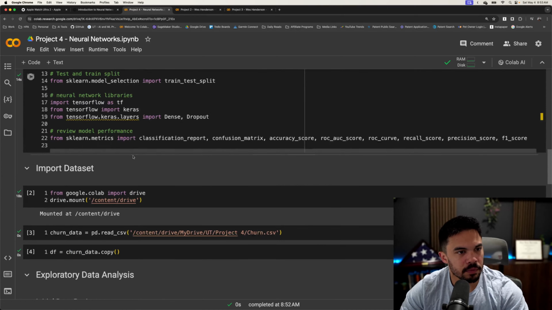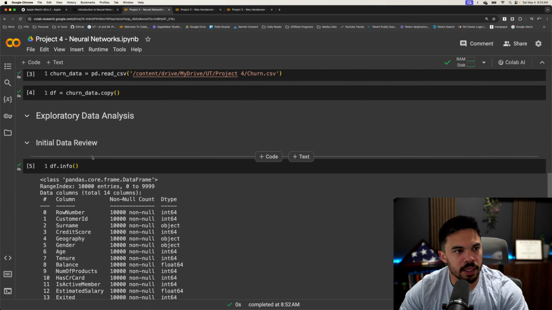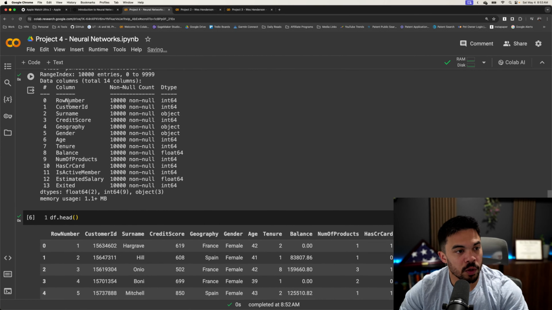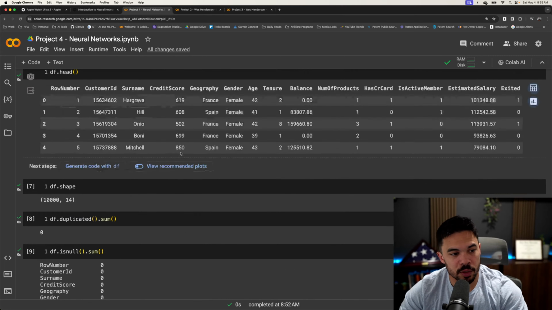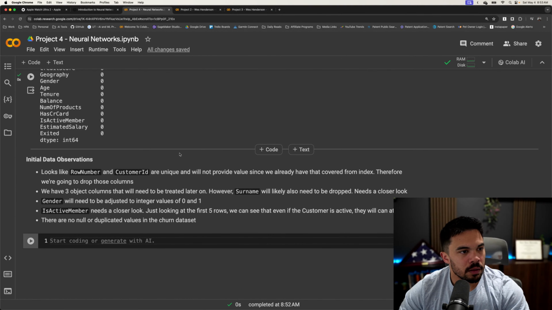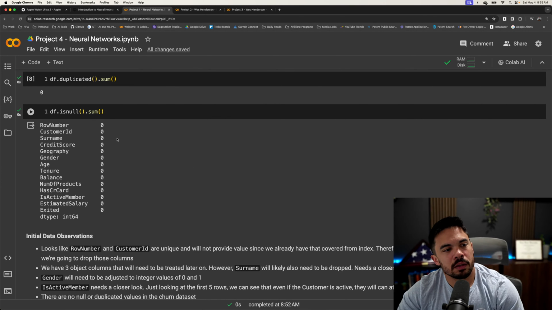Cool. All right, so what have we done so far? We've imported the data. We've reviewed it initially. We can see all the different rows. We know we're going to drop row number and customer ID, and this verifies it.